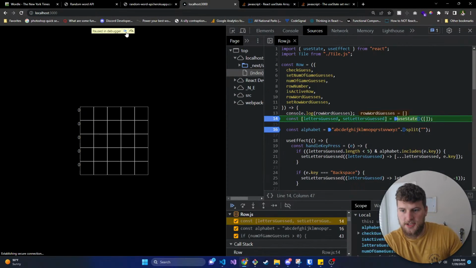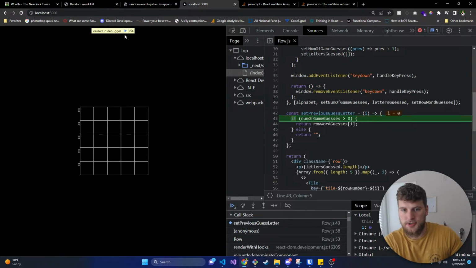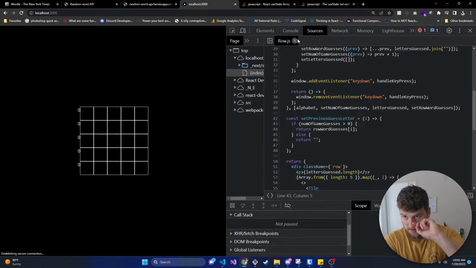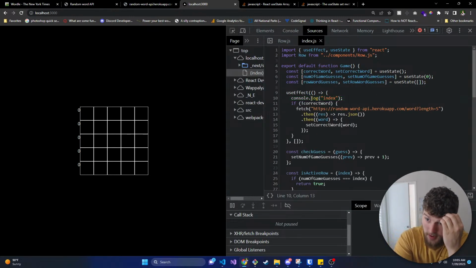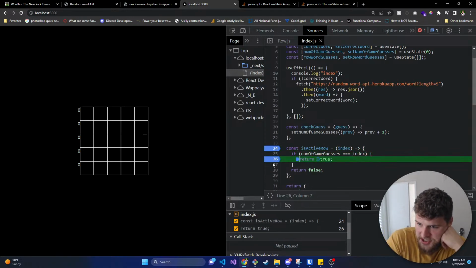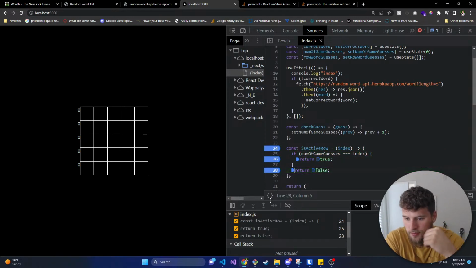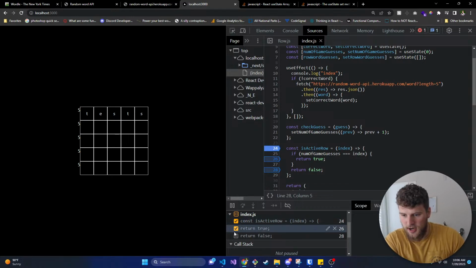Let's refresh that. Turn off these breakpoints here while everything initially renders. Okay, we're good. And then we've got our index. Now we go over that file too. Good. And then we needed to check our is active row logic. So we need to see if it's returning true or false after we put in the first row and move to the second. So we'll do tests, press, now we need these on, right?